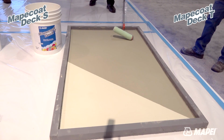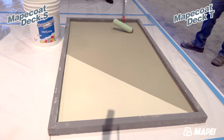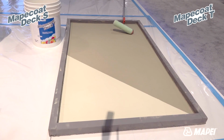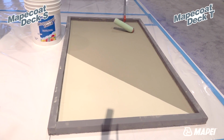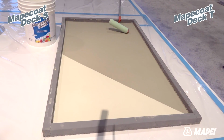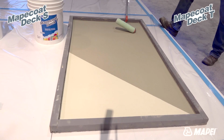Absolutely. And, of course, finishing isn't all of our number one skill. We have a little bit of some trowel marks in there, so Deck T is a perfect way to obscure some of those irregularities in the finish. The amount of colors this comes in? Oh, your choice. We've got tint bases in this, so we can tint it to any color you like. Okay, so like I could take it to a regular hardware store and get it tinted? Actually, we'd rather you came to us, because we'll pick the right colorants to go in the product to give you the best exterior durability on those colors. Perfect, absolutely.